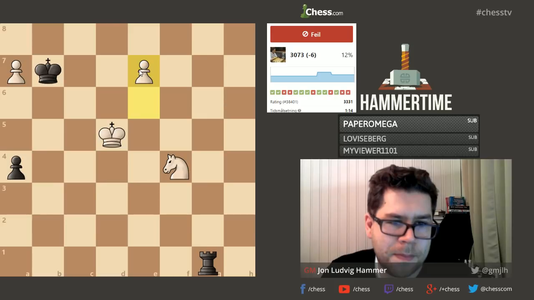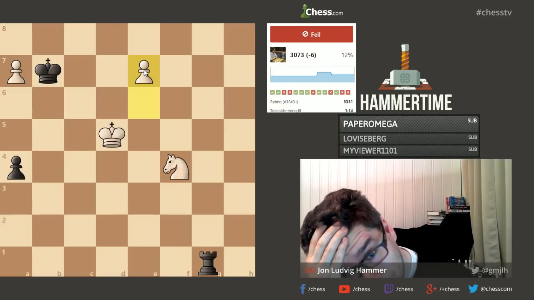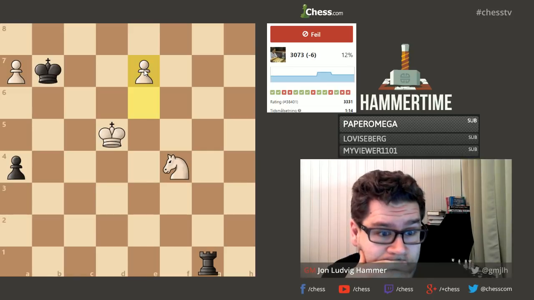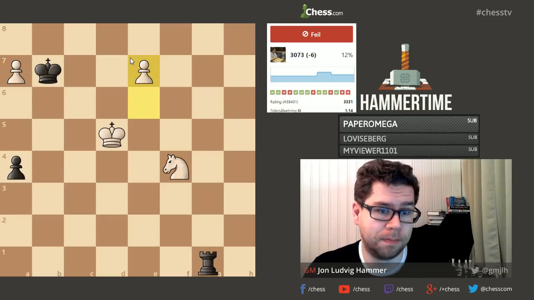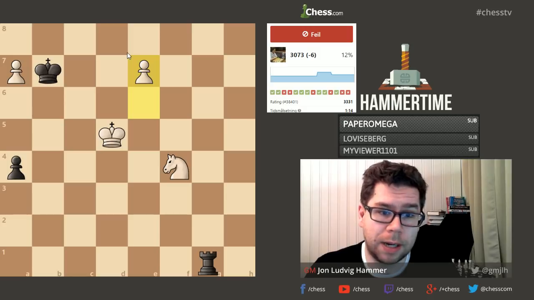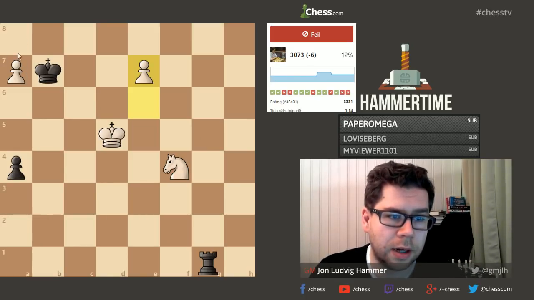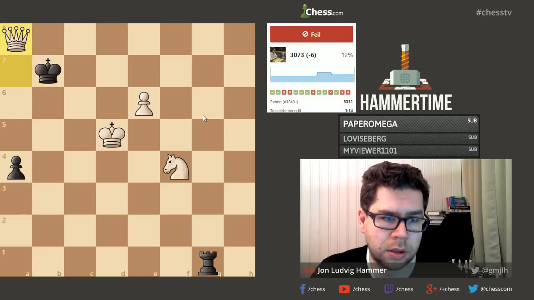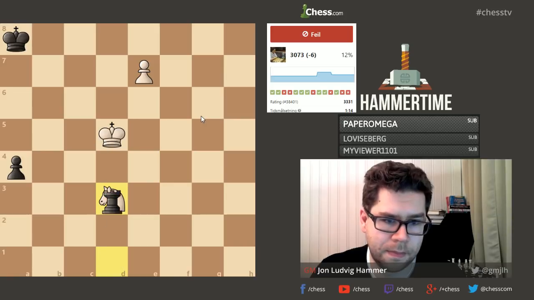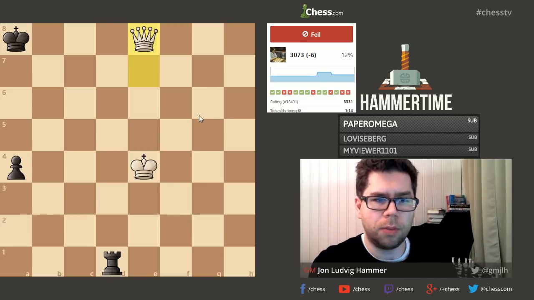My bad. I don't know what happened there. My line was pretty good. The only thing I can think of is that maybe it's important to queen first, but I don't think that's too important. I'm gonna check the solution. But why was it important to queen first? I mean, after this rook d1 move, then I could have queened.